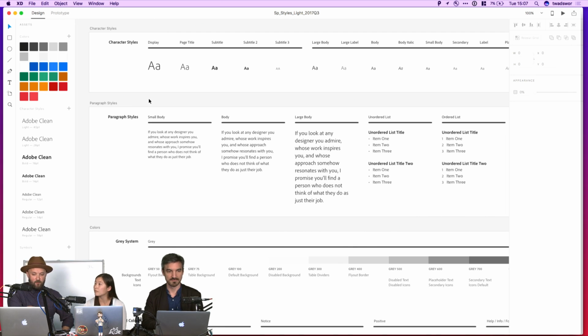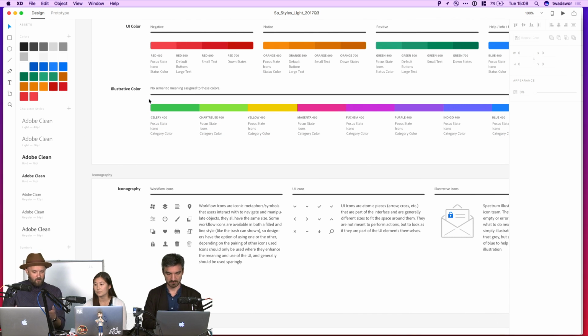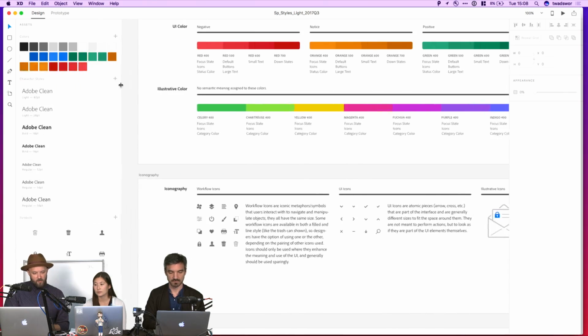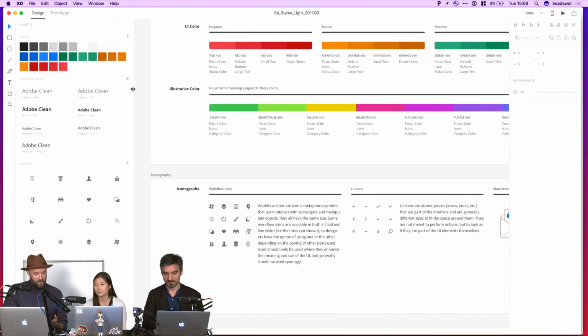So up on the screen, this is getting meta. This is the style guide from Adobe. This is our internal style guide that we use to design all the new apps that we've been working on, and some of the old ones. Photoshop's started to pick up on some of this as well. Adobe XD is one of the new apps, along with Project Felix and Project Nimbus, inspired by this. So the old workflow was we were just copying and pasting these into different documents, and making sure we always had the latest version of the file.